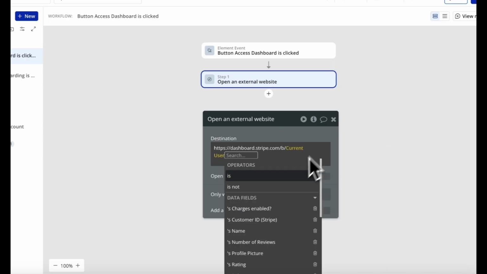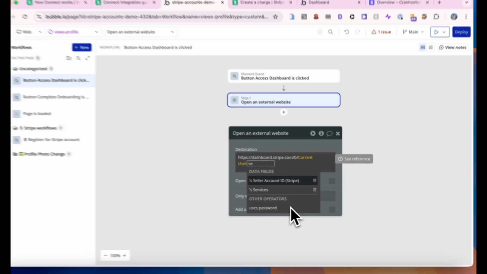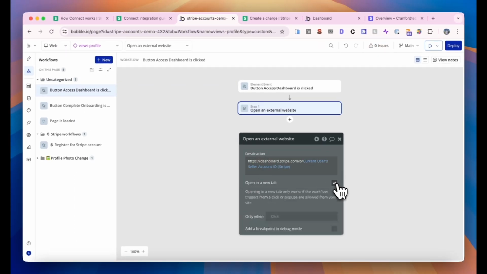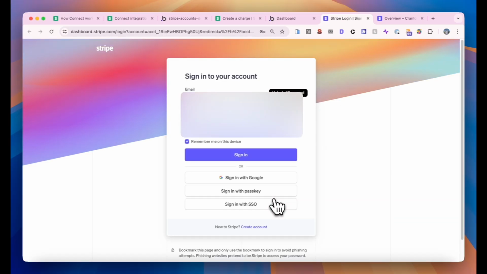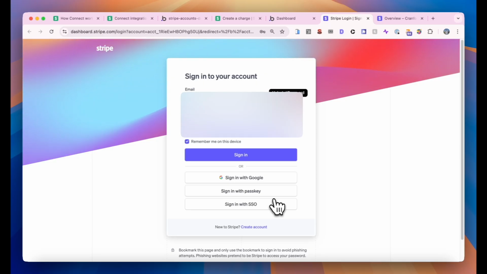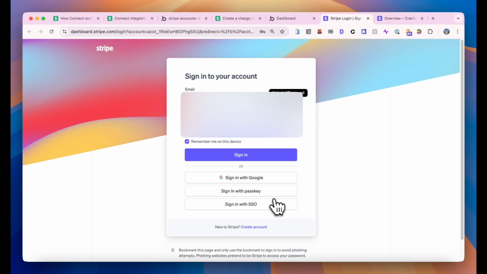So you put in the current user's seller account ID and we'd open it in a new tab. So if we try that, and then when I click on the Access Dashboard button, they're going to be brought to their Stripe dashboard where they can log into their own Stripe account. They probably already will be logged in. It's just a bit confusing here because I'm logged in as a platform account, but they'll have access to their Stripe dashboard like you usually would.